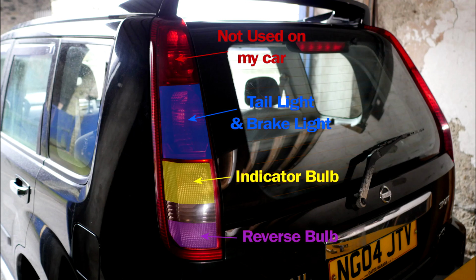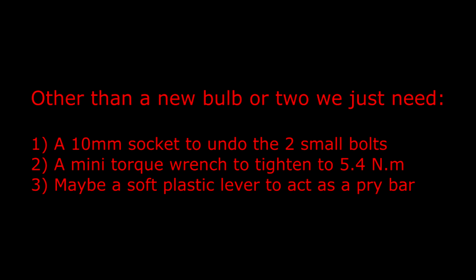So here's a quick photo showing the tail light and brake light, the indicator bulb and the reverse bulb. Other than a new bulb or two, we just need a 10mm socket to undo the 2 small bolts, possibly a mini torque wrench to tighten to 5.4 Nm, and maybe a soft plastic lever to act as a pry bar.